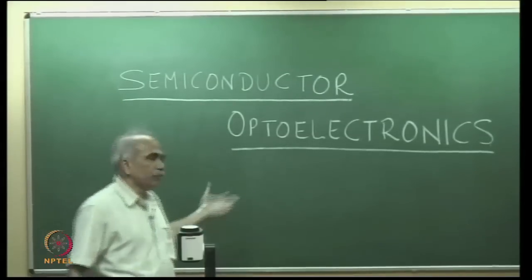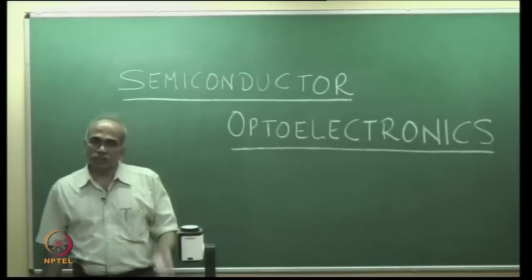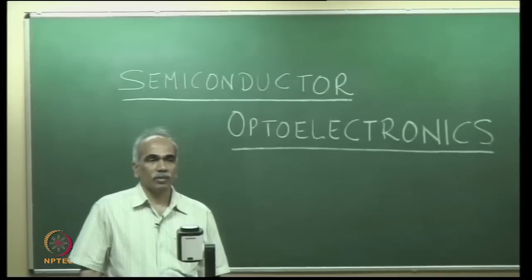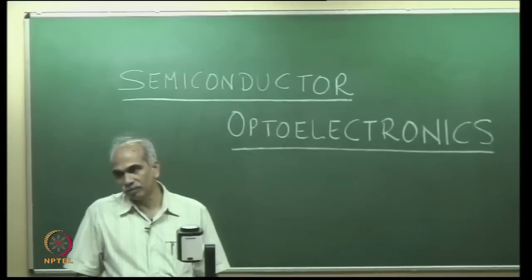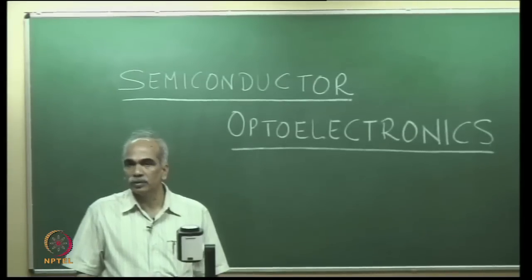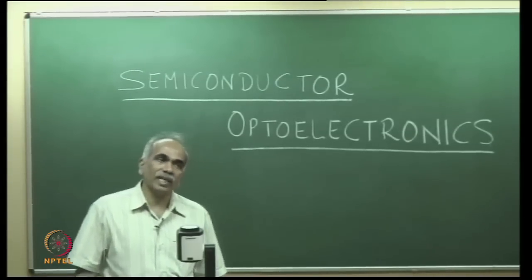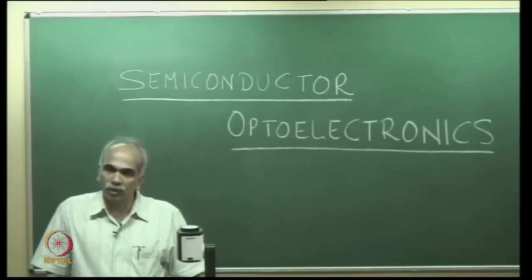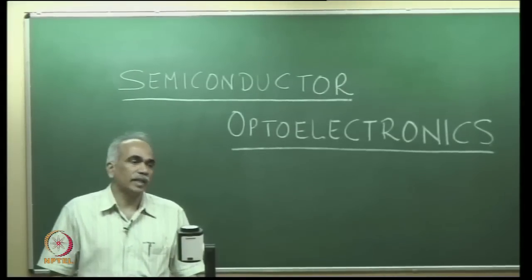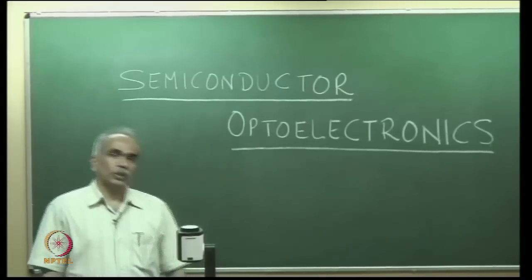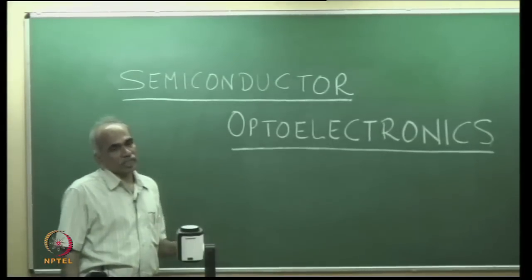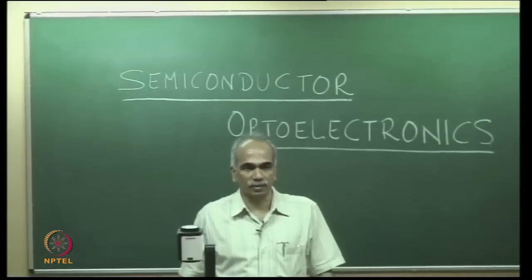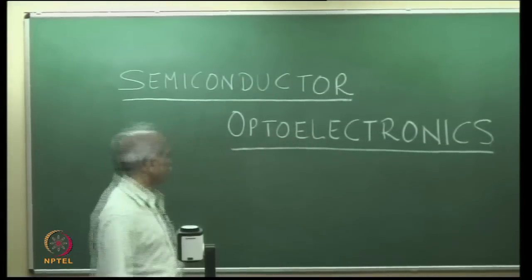In simple terms, if you look at an LED, light emitting diode, it is basically an electronic diode. It's a PN junction diode, but unlike normal rectifier diodes, it involves emission of light. Exactly like that, photodetectors or photodiodes involve absorption of photons, absorption of light to generate photocurrent. So we basically deal with electronic devices which involve interaction of photons with electronic processes.